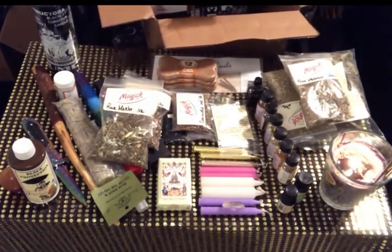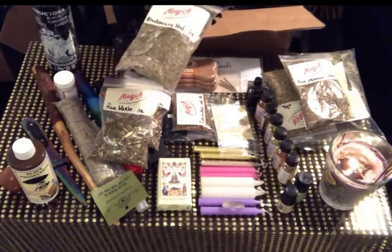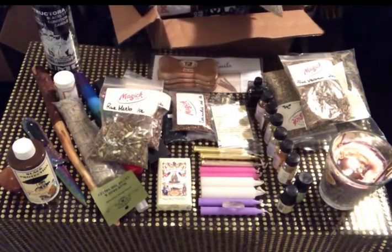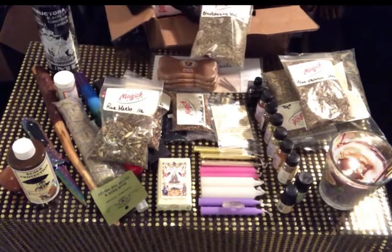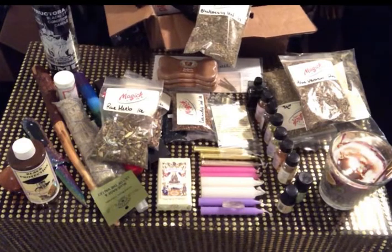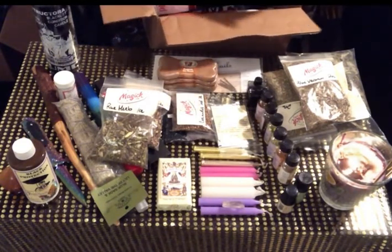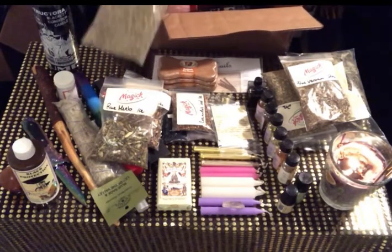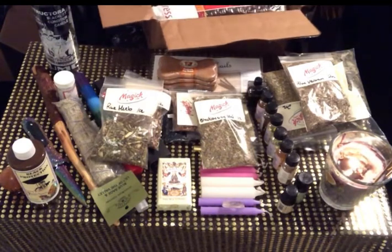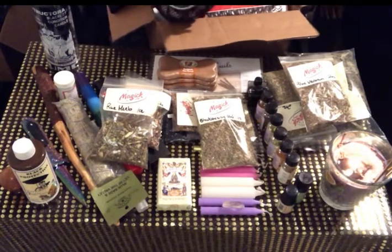And then I got some blackberry leaf. This is also good in banishing works, maybe in a not so white way. I don't see magic as white magic, but for you that do or can understand that a little bit better, maybe for something less white, more toward the left hand, in a way, blackberry leaf. But I just got a bunch of stuff, so I happened to get that. Don't plan on using it for anything specific yet.